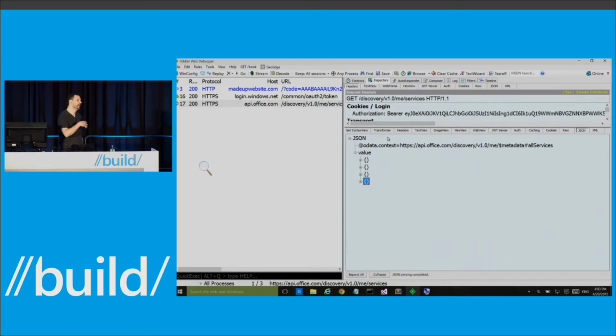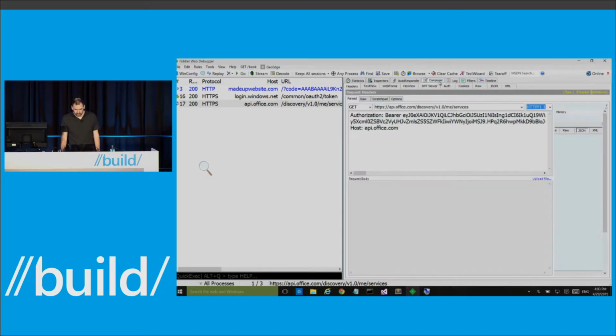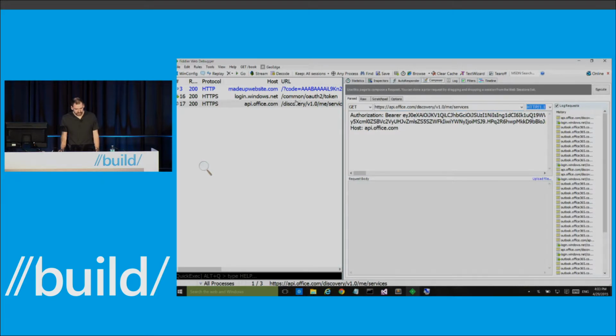But I actually want to interact with their services in order to go get their data, for example to interact with their calendar. So I will instead go back and get a new token. Remember, I have to have an access token that's specific to each service. This time, I don't have to ask the user for anything. I can use the refresh token to get a new access token without asking the user for anything.